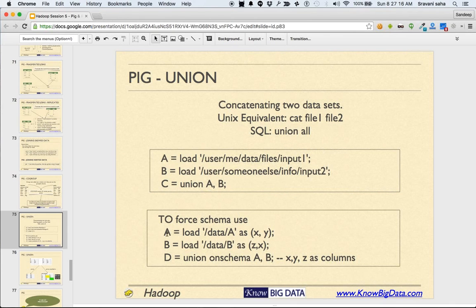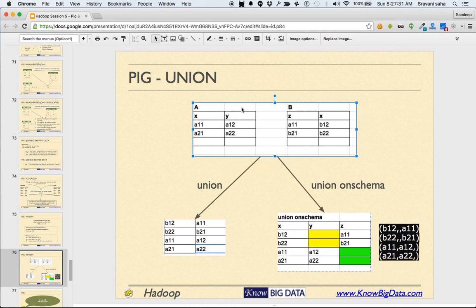Let's take a look at how imposing a schema works. You can say union onschema A comma B. So A and B will be imposed on each other, and it'll look like this. Let's say A has two columns X and Y, B has Z and X. When we say union B comma A normally, it will put all the values of B and then A, and there will be no particular concrete way of getting the result.